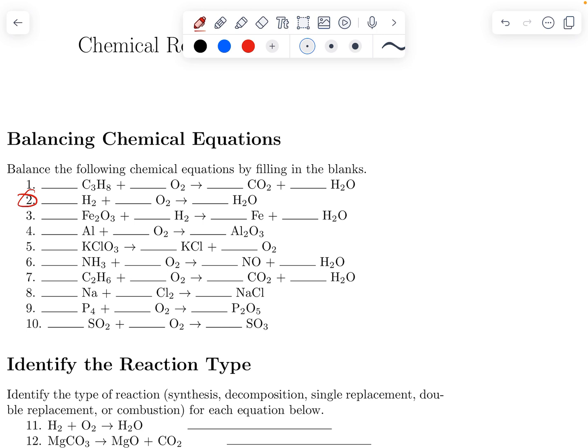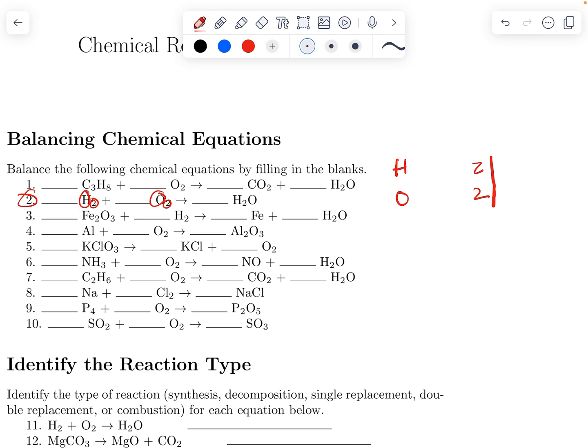So what you want to do is write down all the elements that you see on both sides of the equation. In this case, we have only two elements, hydrogen and oxygen. Put a little partition to keep the left and the right side separate. And basically, you look for the subscript just to the right of the element. So there's hydrogen. You see the subscript. That tells you how many there are. So there's two hydrogen. Oxygen has two on the left side.